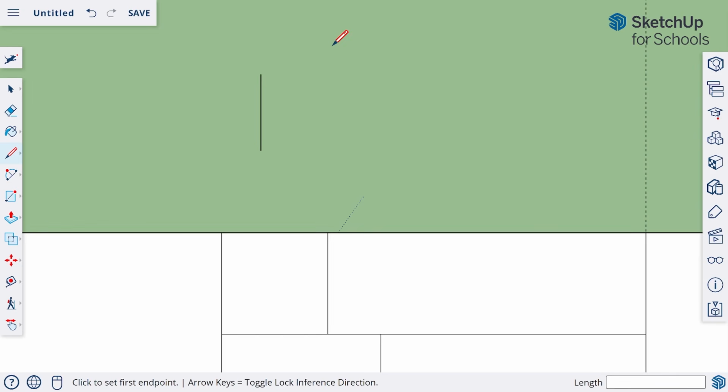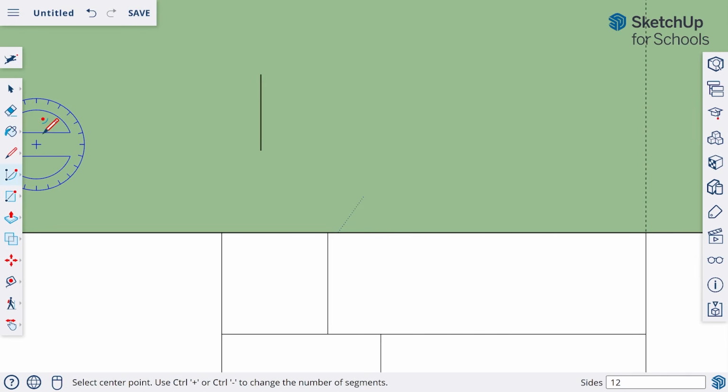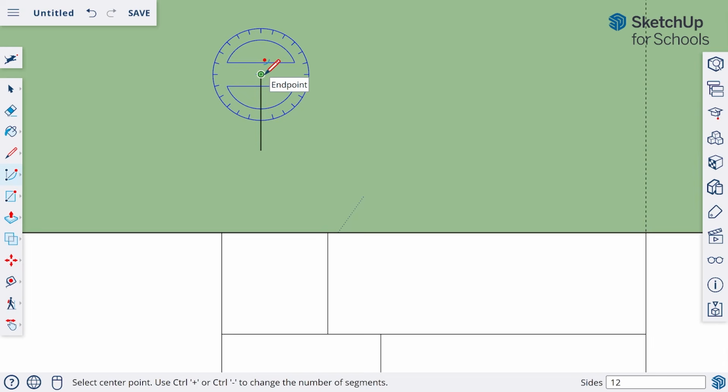That draws the door line itself, but now we need the arc to show the swing or the direction of the door. Click on the arc tool located right here. We're going to click on the first tool, which is the arc tool. The arc tool is 3 clicks. The first click is the starting point, which we'll put right here.